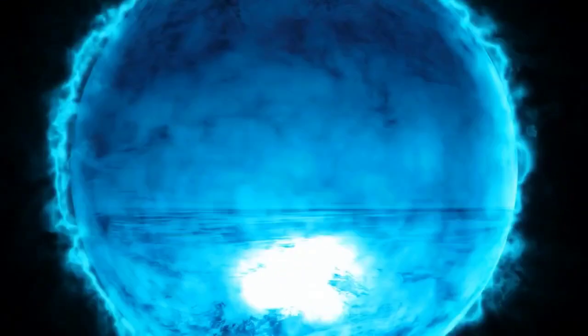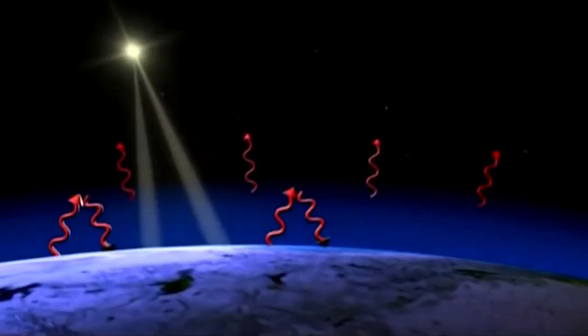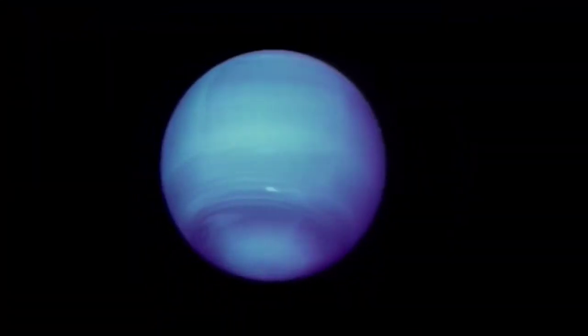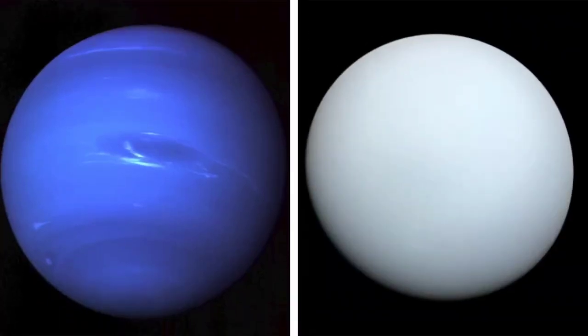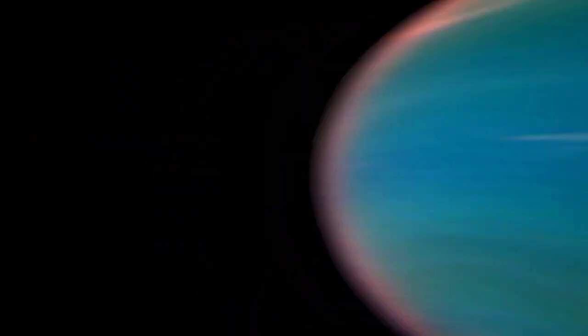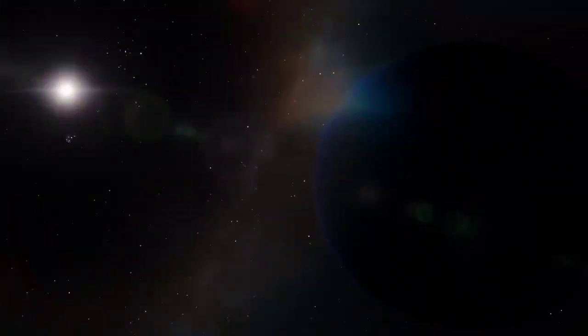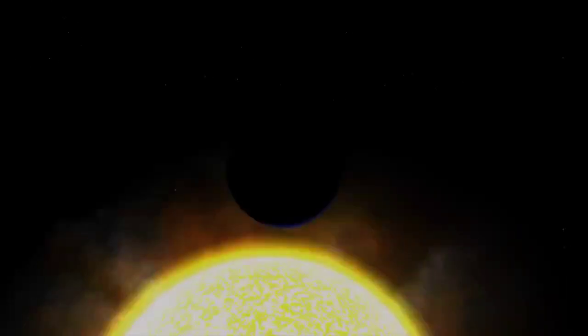Before we go further, let's clarify what we mean by warmer concerning Neptune. As a gas giant, we cannot measure its overall average temperature on the ground, similar to how we do on Earth. We can only take temperature measurements at different altitudes, but these are limited to the outermost layers of Neptune. The measurements reveal that Neptune is not actually warmer than Uranus — they have roughly the same temperature. This might be surprising, considering Neptune's greater distance from the Sun and its reception of less sunlight than Uranus. This temperature similarity suggests that Neptune emits more heat compared to the amount it receives from the Sun, unlike Uranus.